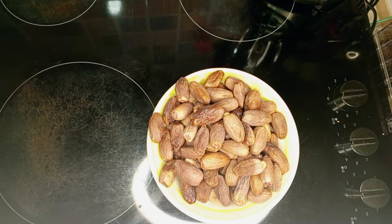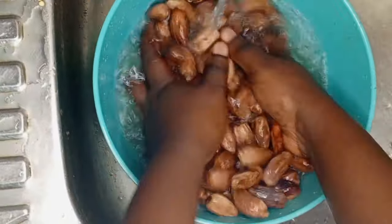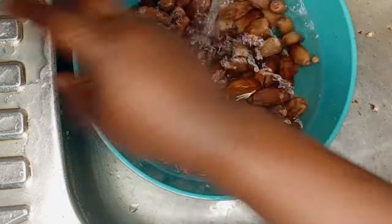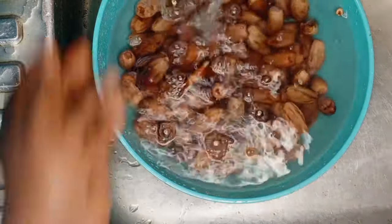I will also be using some dates. This is just to sweeten it. Aside from that, it also has some nutritional value. So I'm going to go ahead now to wash it and soak it for 8 hours or overnight.